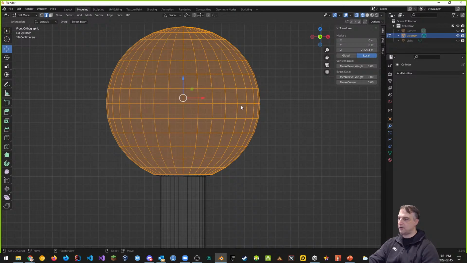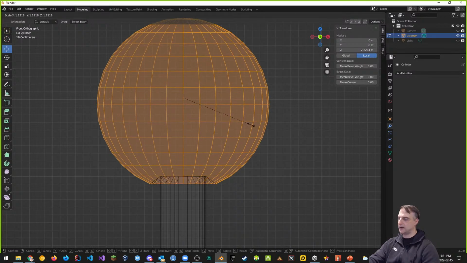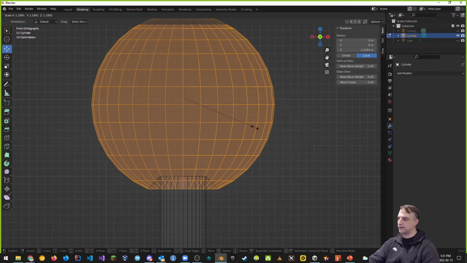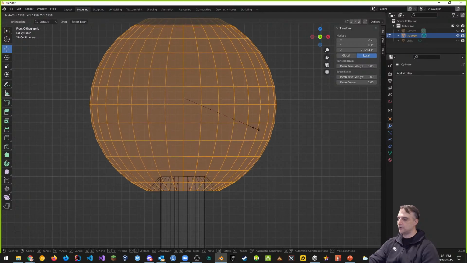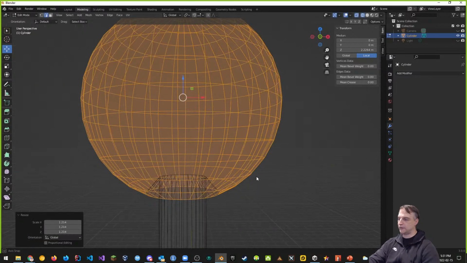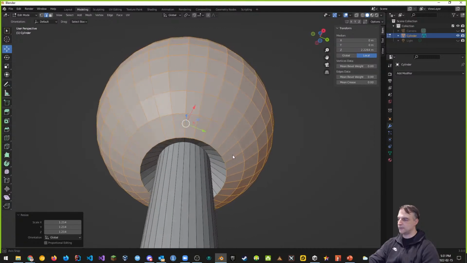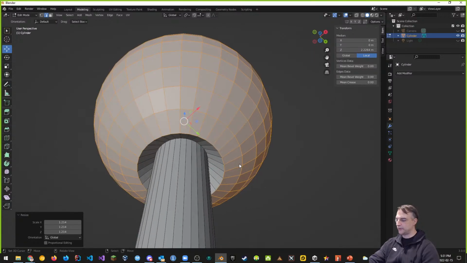Now I've got this, and if I want to make this bigger, I can scale it up. One thing that happens is that it also scales kind of like this, right? Which isn't necessarily a bad thing, but it creates this kind of hole. And if you look at it, it kind of does one of these, right? So it's not exactly what I was looking for, right? So let's undo.